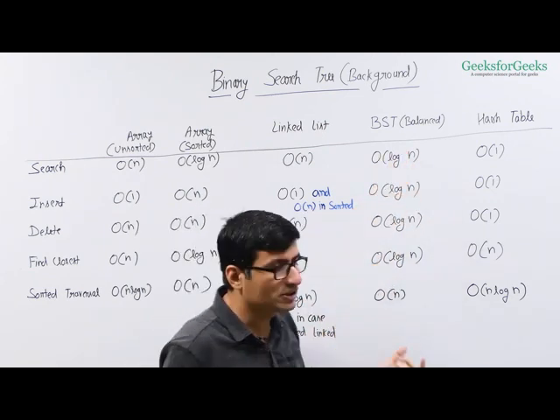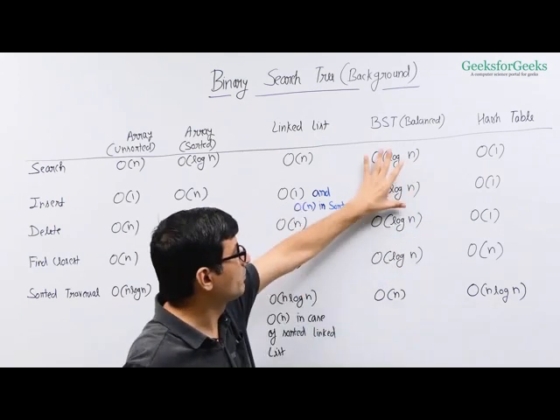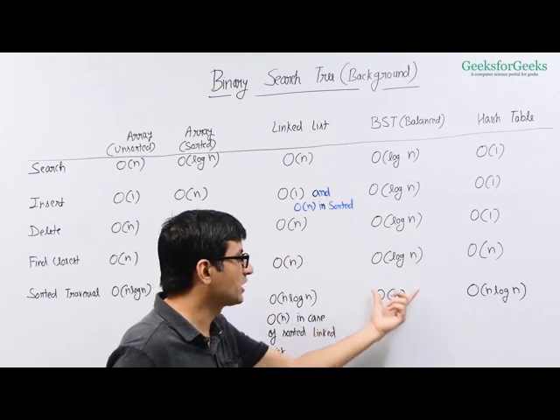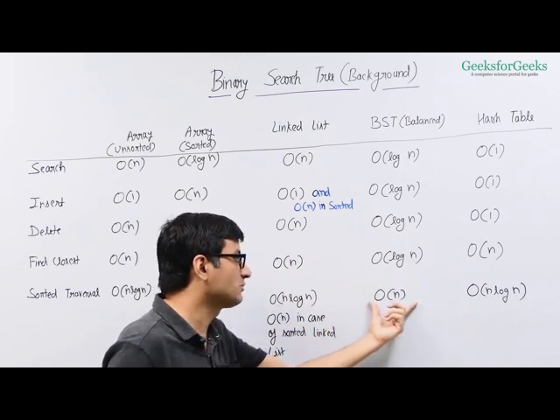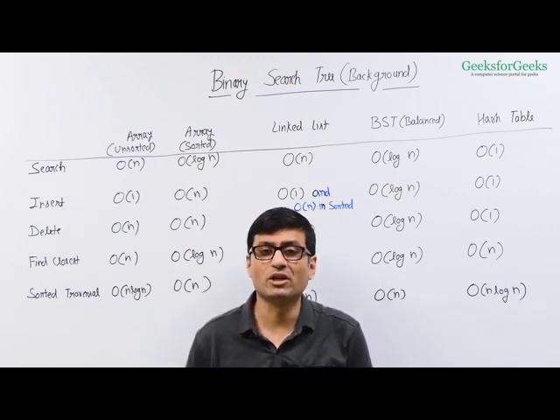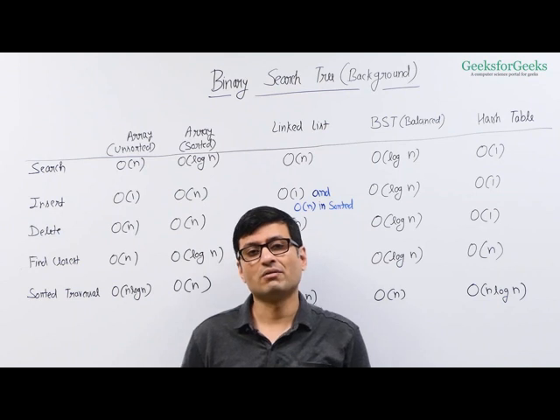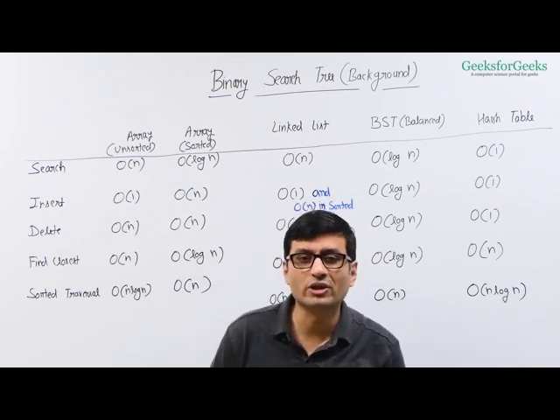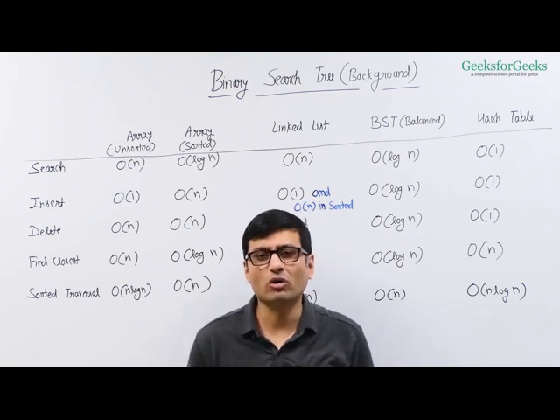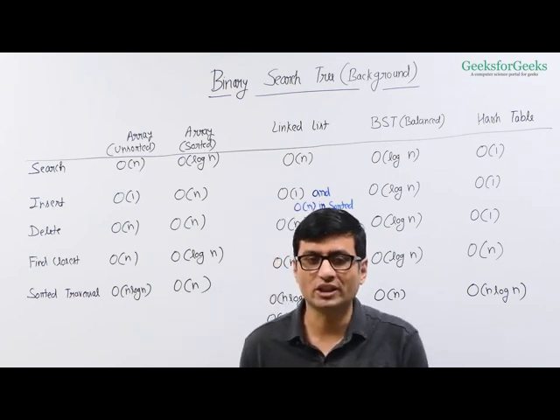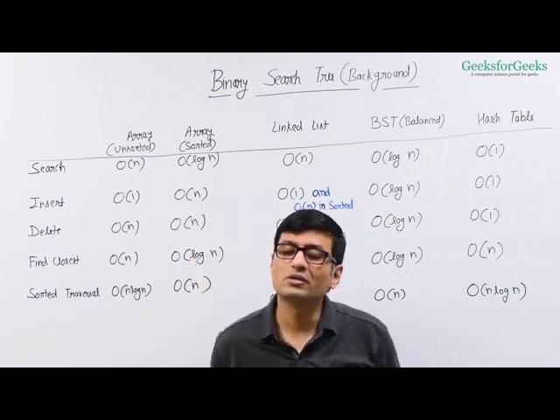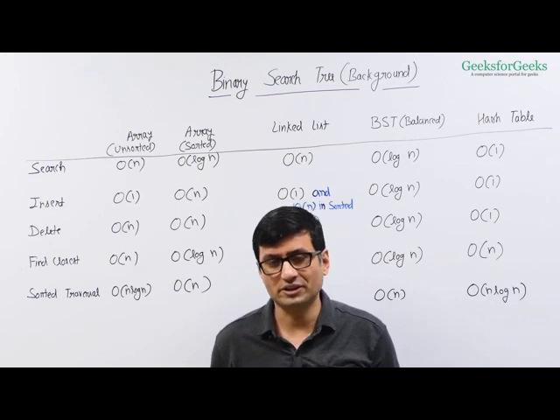But binary search tree can be helpful when you have these three operations and probably you have one of these two operations also. You want to find out closest or you want to traverse the items in sorted order. Not only closest, there can be other operations which can be logarithmic in binary search tree, like finding the floor of an item, finding the ceiling of an item, finding greater, finding smaller. These all operations are basically around closest element. So when you have closest operation or operations around closest, you can use binary search tree.